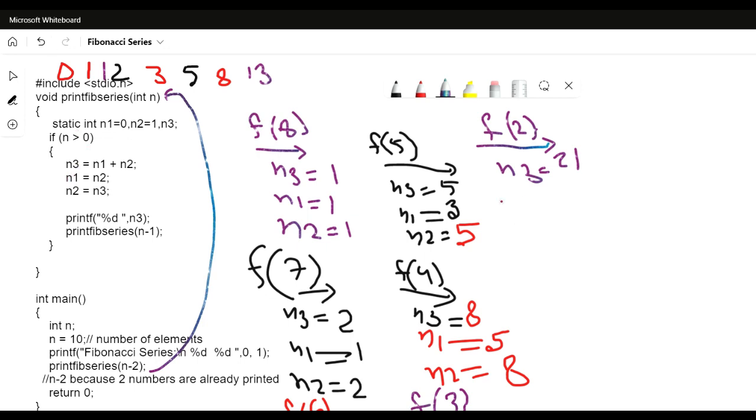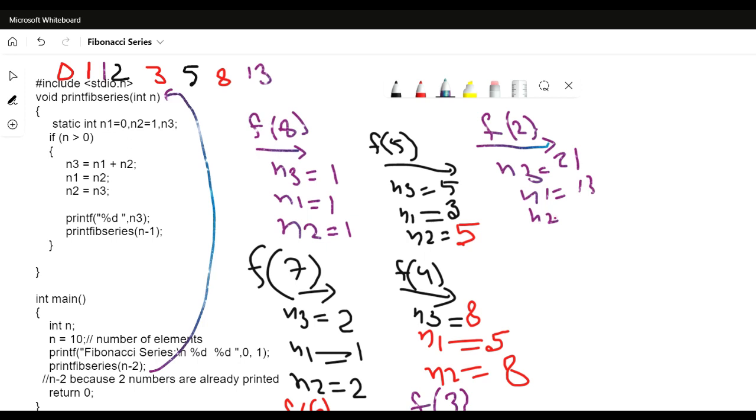And the value of n1 and the value of n2. Here you can see n1 equal to n2, and n2 you can see is 13. And n2 equal to n3.